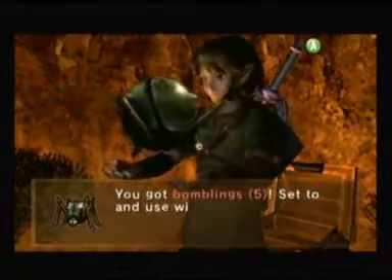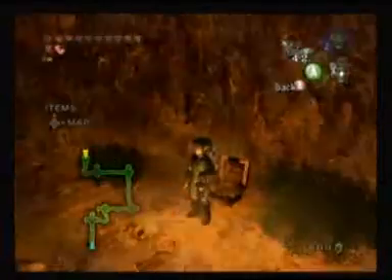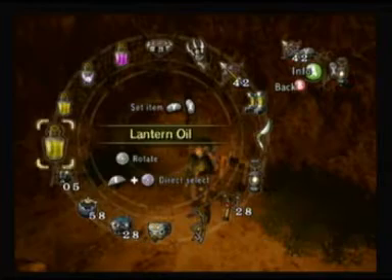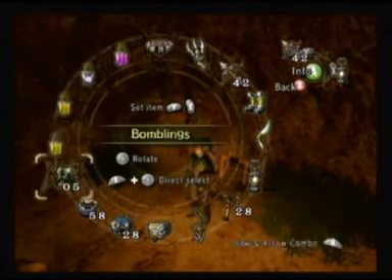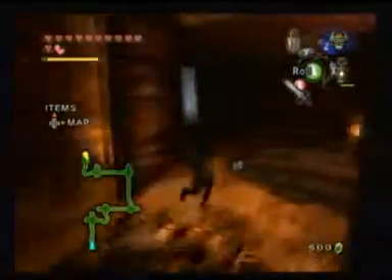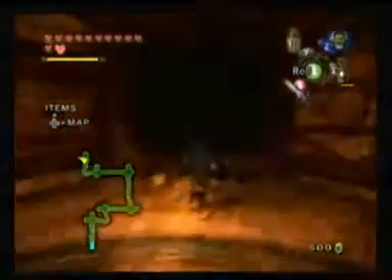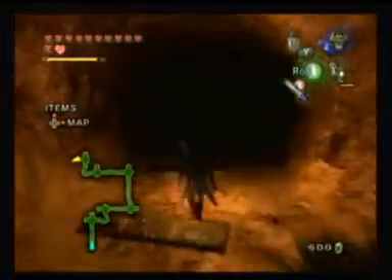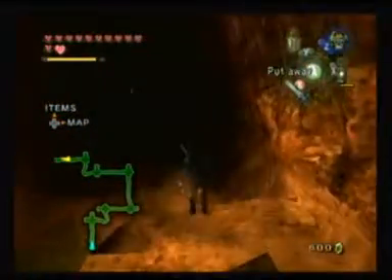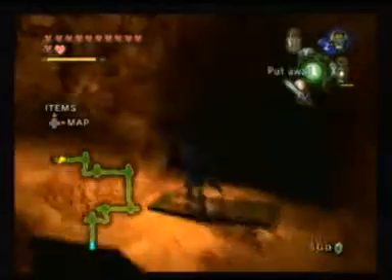Please not be rupees. Oh, bomblings! This is a new type of bomb. You can buy these bombs at a shop, which is really cool. Or I guess you can get it that way, which is really cool. Yay, let's just use up this bottle. Oh, yes, okay, let's go. Let's move forward and not fall and die. That'd be a really great idea.